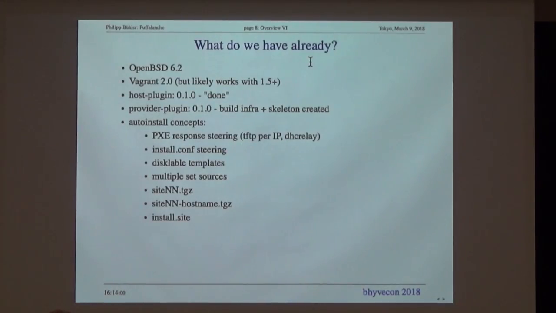Also, you can have multiple set sources. That's a bit hidden in the logic of the thing, but the key would be that the official package sets are coming from an official mirror, and your site-specific sets are coming from a local server or wherever, where you have some other control over that. And how to do more or less post-install provisioning, whatever shell script or what you have, and put that into the install.site.